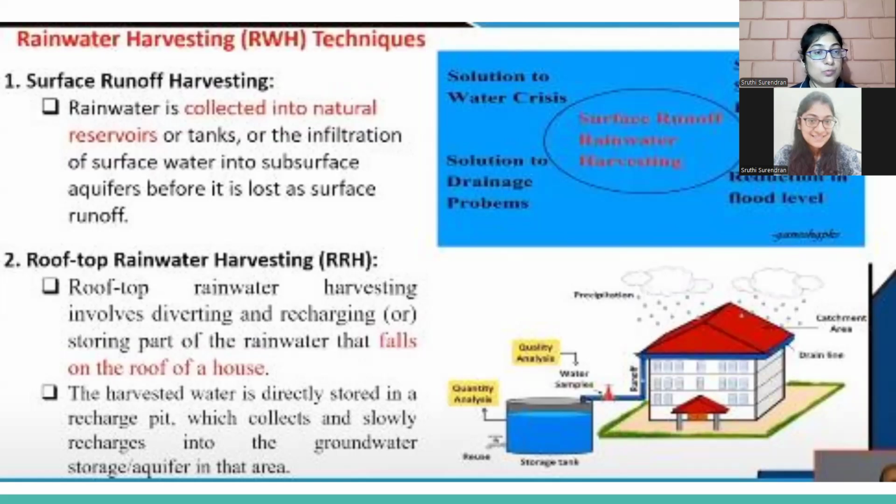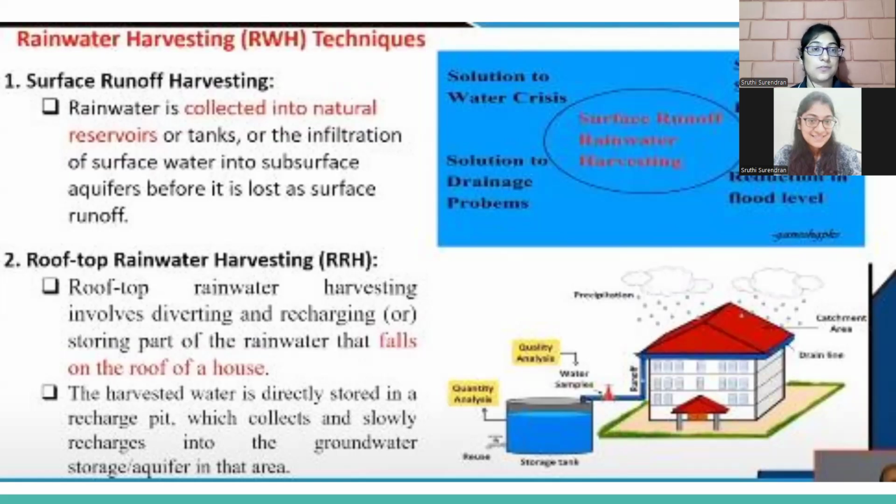Then, like we discussed, rooftop rainwater harvesting. It is nothing but whatever water falls on the roofs being collected and directed towards storage tanks, which is later filtered and disinfected and then reused. This can also help in groundwater recharge or aquifer recharge if it is collected in such a way that replenishing of the groundwater also happens. Suppose it is not collected in a tank but instead sent into a well, then this will also help in replenishing groundwater.